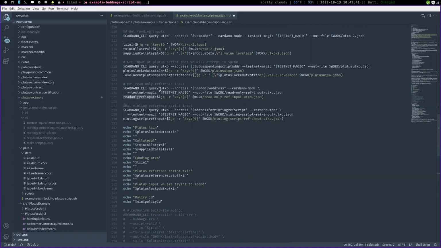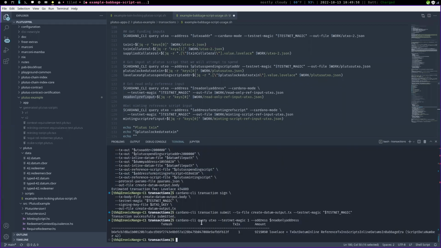So this is to be our UTXO from our read-only address. So let's go ahead, I think I've already got that done here, so that's convenient. We can just snag that.